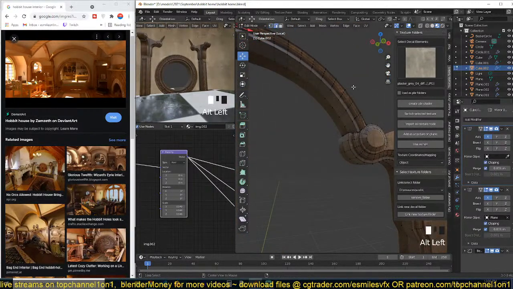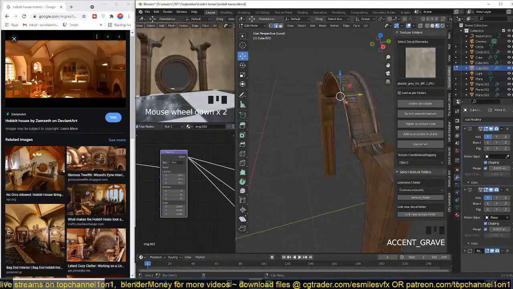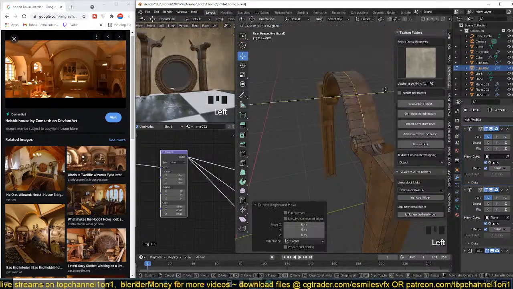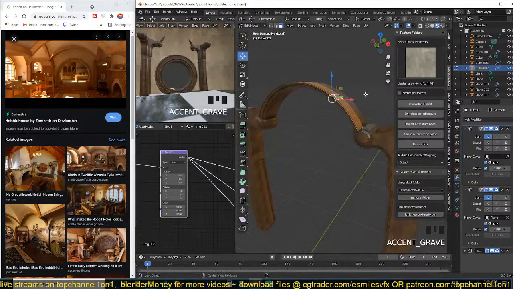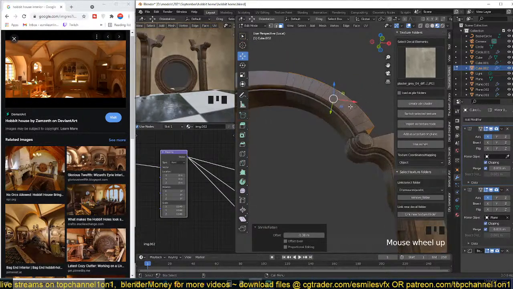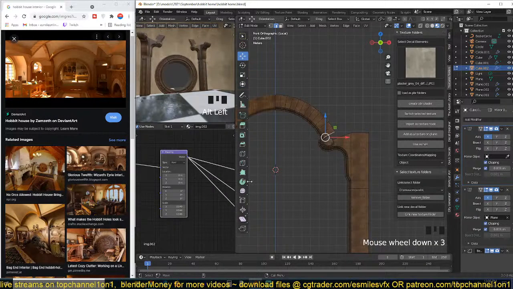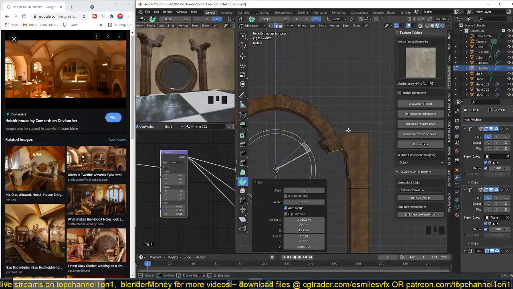Can grab this edge loop, hit extrude, then grab this piece, then push it out like that. I think I can extend this using this spin tool just a bit out around there. Can just remove some of the segments.